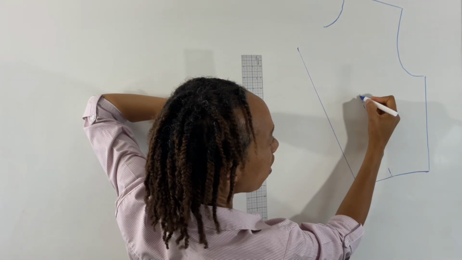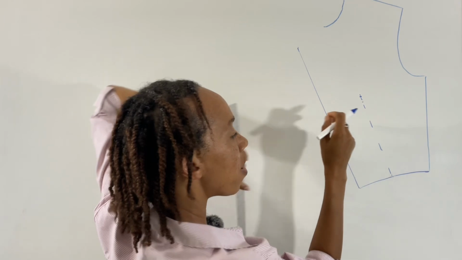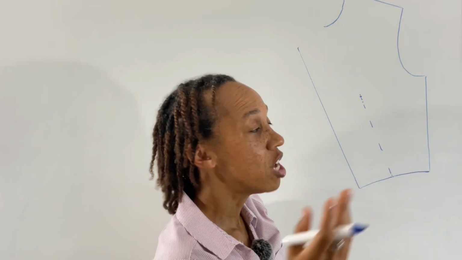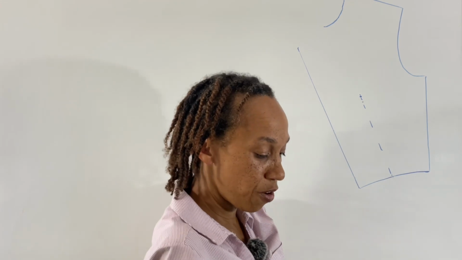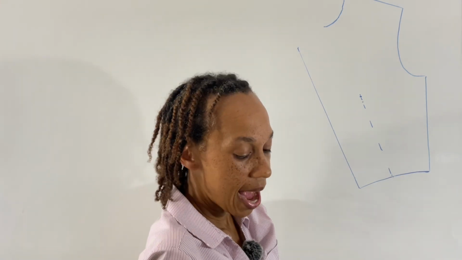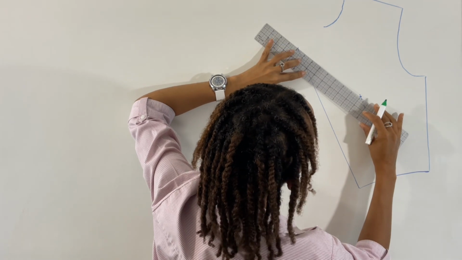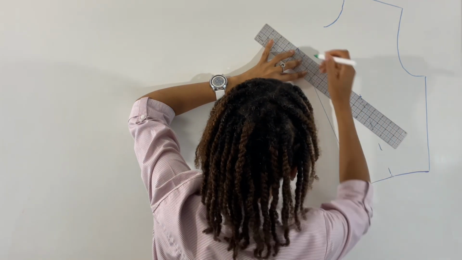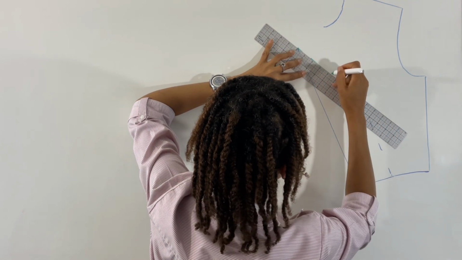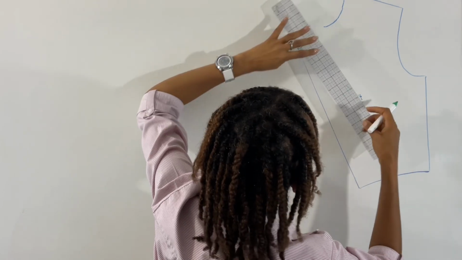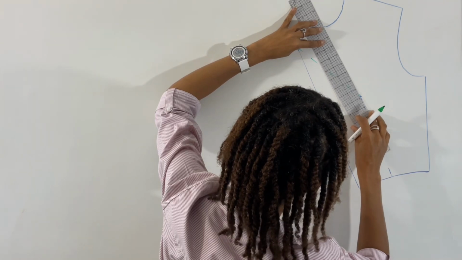This is your bust point, but because this is your bust point, you will also need to go up another 5/8 of an inch to get your dart point for your new dart line. And what I suggest that you do here, you are going to simply trace this to your bust point, right? Because you want to get the center of this line.